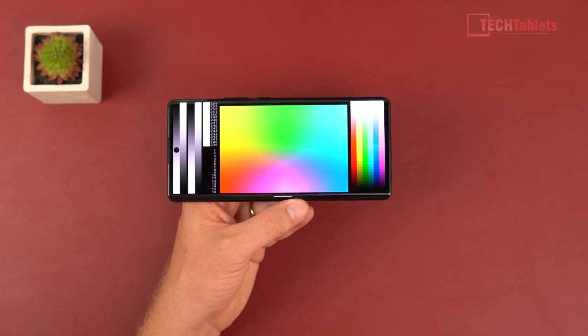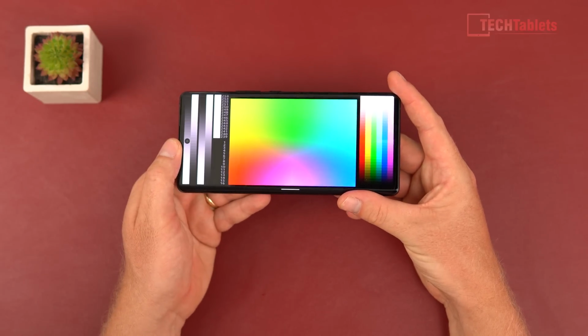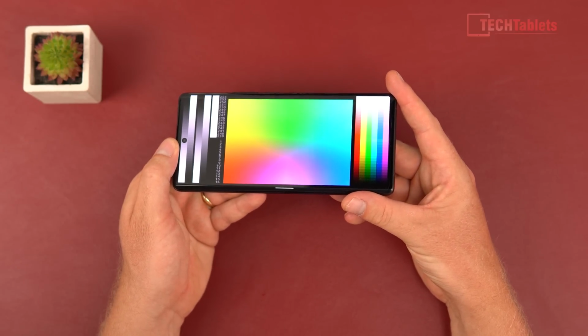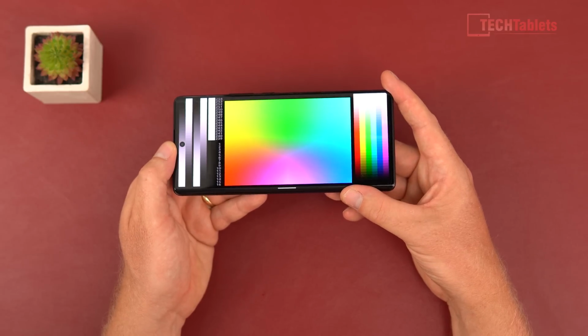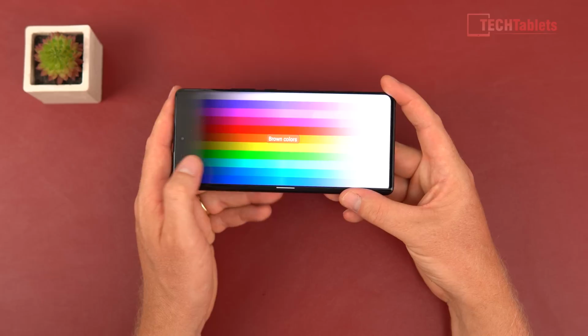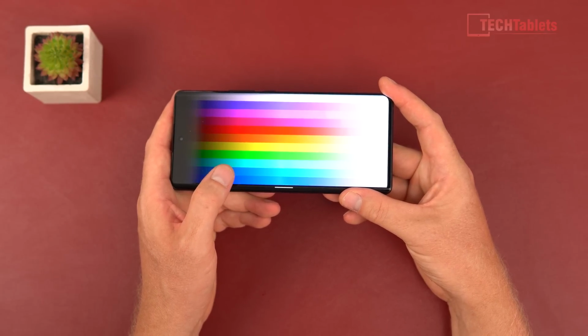What about the panel that they're using in this one? So it is a LTPO3 AMOLED and 120 Hertz. It does have a 1440p resolution. So this is the 3200 by 1440. It's sharp. It looks really good. I don't have really any complaints with it at all, just minor nitpicking.